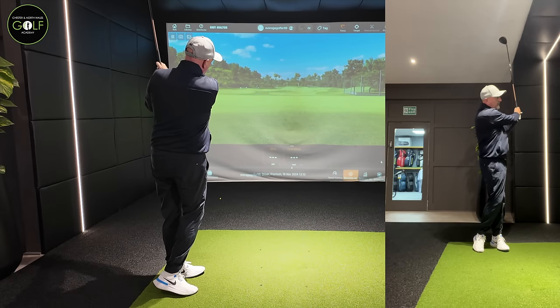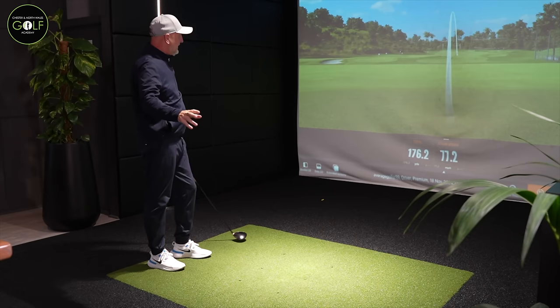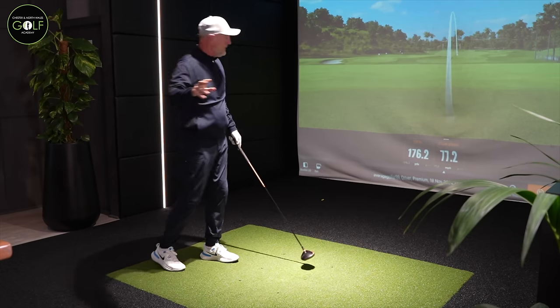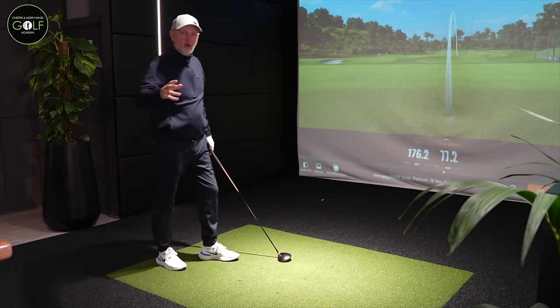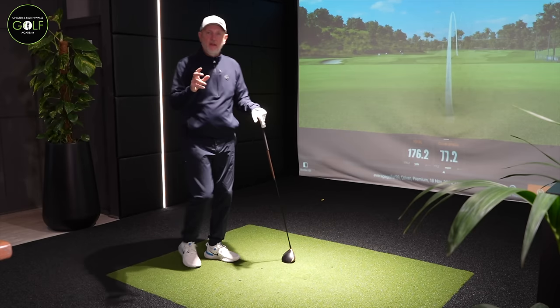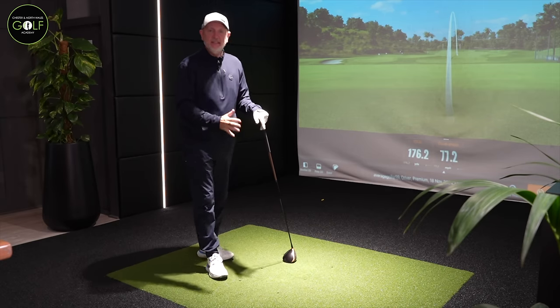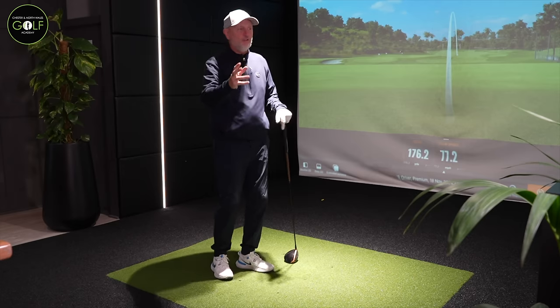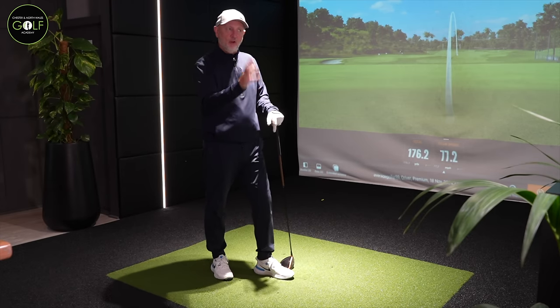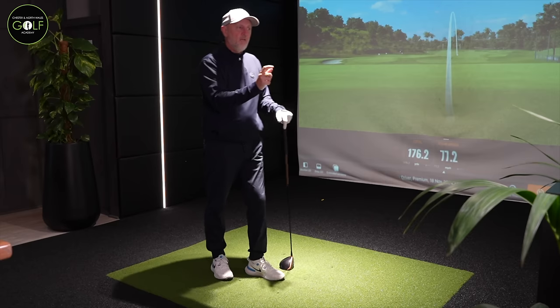What did we manage? Okay, so we got a club head speed of 77 miles an hour and we got a total of 176 yards, that is. So straight away with a standing still address position, I've hit the ball 176 yards and more importantly down the middle of the fairway.